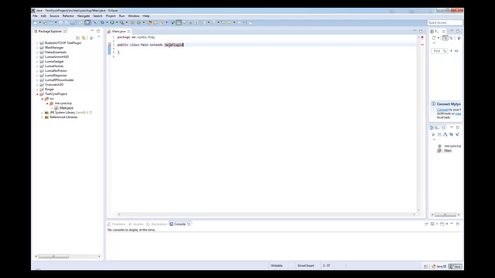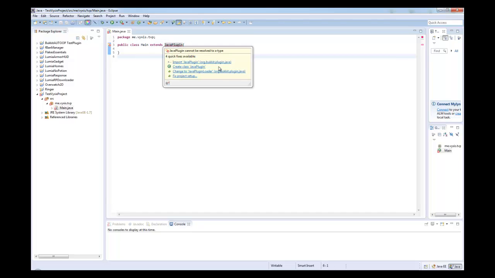And when you hover over it, you can actually get a menu. Give me the menu. Okay. You need to import the Java plugin from org.bukkit.plugin.java. But it's easier to do Control Shift O or Command Shift O, and it imports all missing libraries you need.